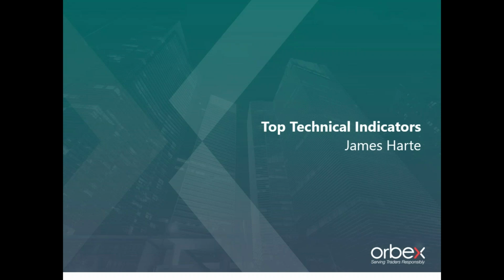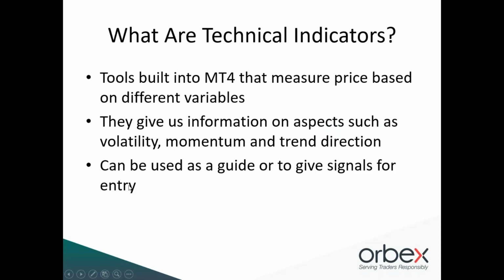So first of all then, what are technical indicators? Indicators are simply tools built into the MT4 platform that measure price based on different variables to give information on how price is behaving. And they're typically looking at aspects such as volatility, momentum, and trend direction. Now, indicators can be used to simply act as a guide for analyzing the charts, or they can actually be used to provide specific entry signals.